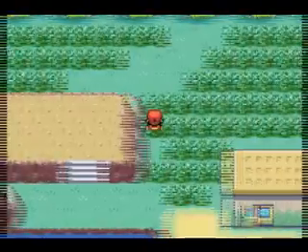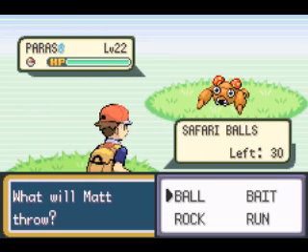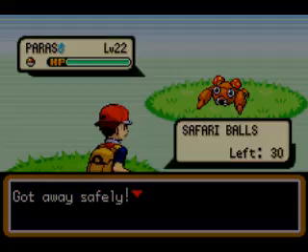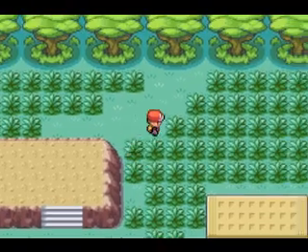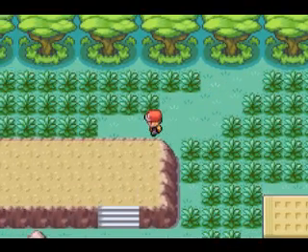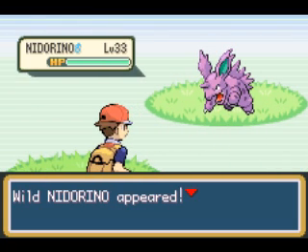You can throw bait at it, you can throw a rock at it, or you can just go ahead and throw a Pokeball. Basically, the way it works is if you throw bait at it, it makes the Pokemon more likely to stay, but it makes it harder to catch.